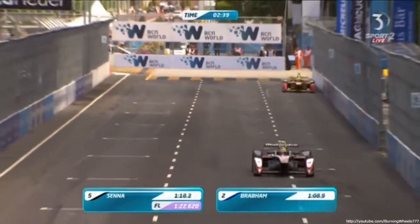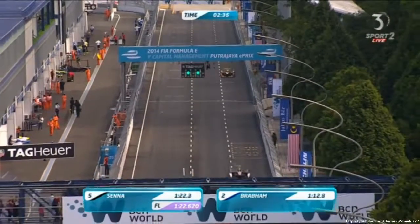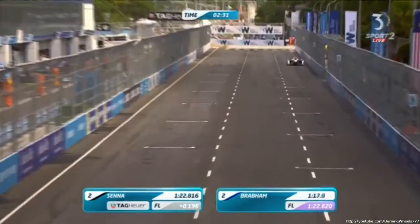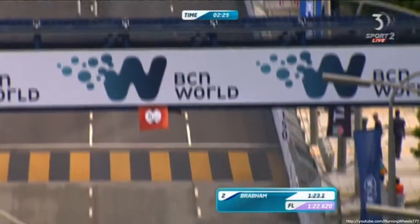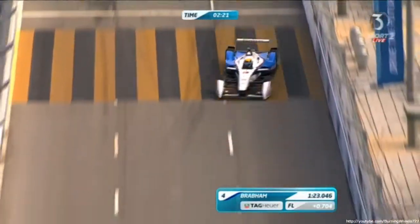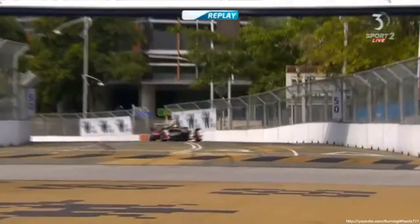So they're starting to use a tighter line at that last corner. Across the line then comes Senna, and will it improve his time at all? It does. He still goes second. Here comes Matty Brabham. Daniel Abt goes quickest of anyone. Very impressive. Daniel Abt goes quickest. Matty Brabham didn't manage to improve because he had a pretty poor middle sector, but it's Daniel Abt who ends it quickest. You've got a car there that's clearly damaged and he's doing great lap times.